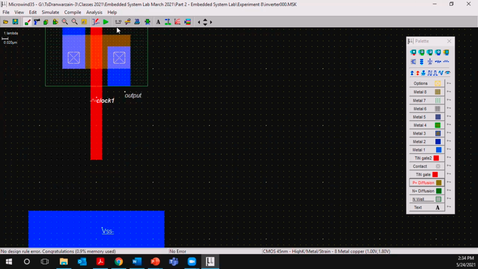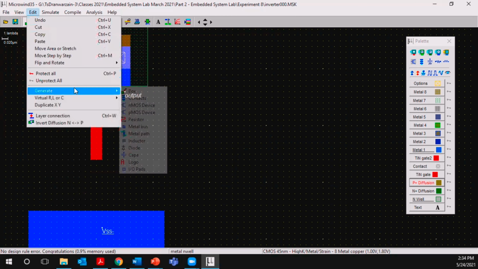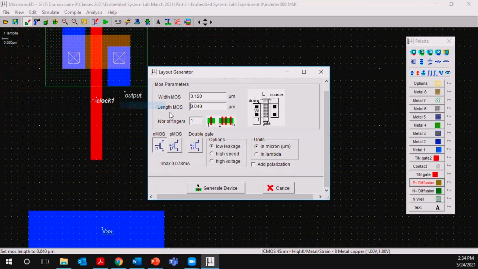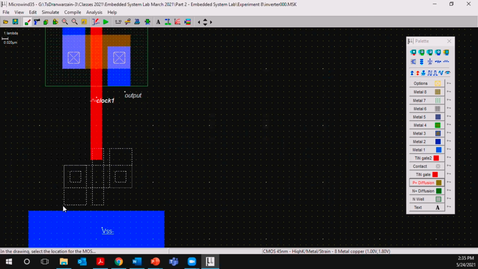Not right. So you need to create another one, generate NMOS over here. Can select 0.08 and 0.04 and you can put it over here. Okay, and next you can put it one more time.